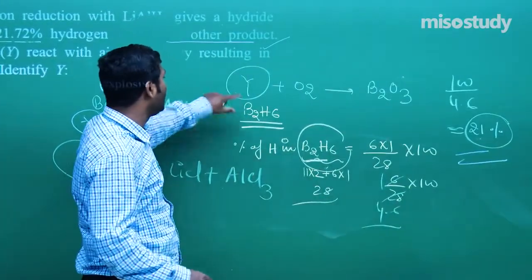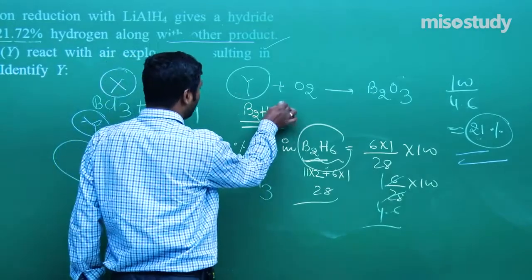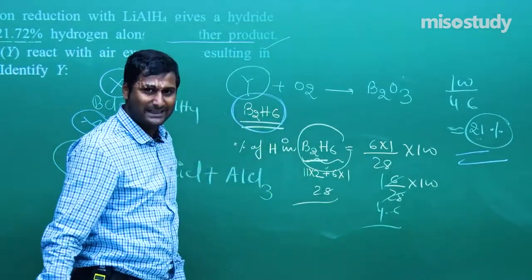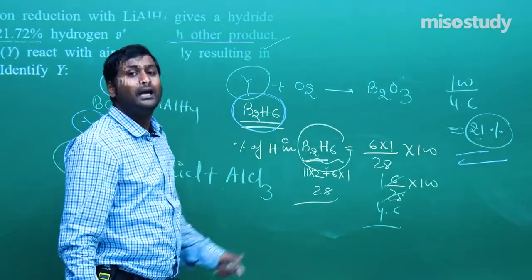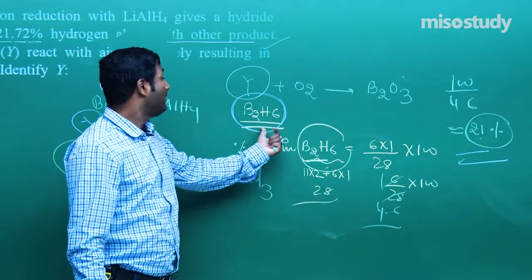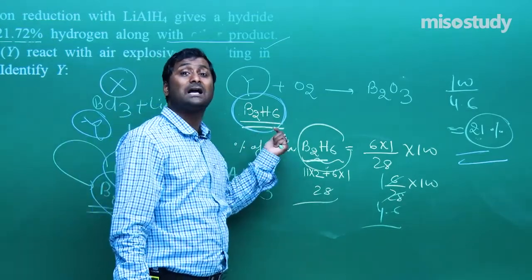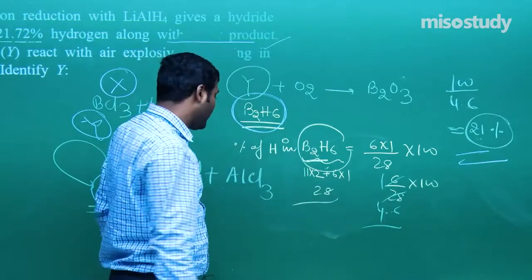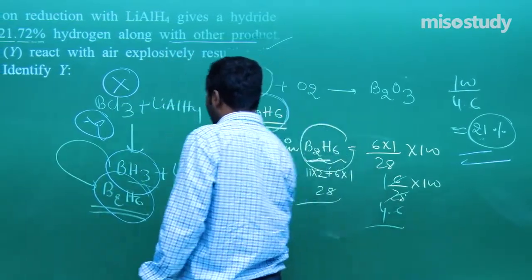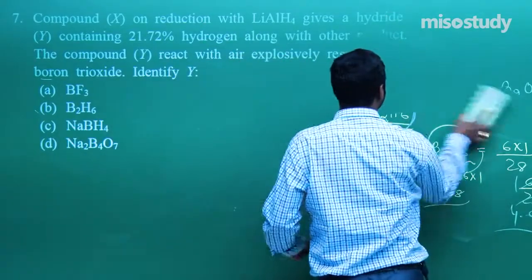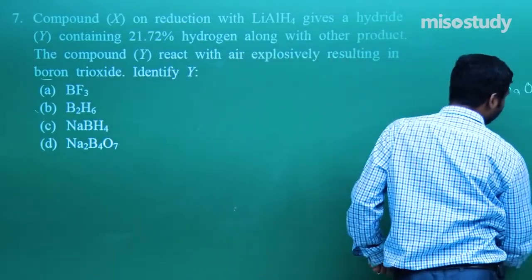So definitely Y is diboron, B2H6. It has a structure, tell me, ethane type structure. Sir, you are wrong. Are you kidding? This is an electron deficient compound, banana bonding, or you can say bridge bonding structure. Clear? Now friend, I am going to rub this part and we'll discuss the next question. Wait for a moment. What I am telling, listen carefully.